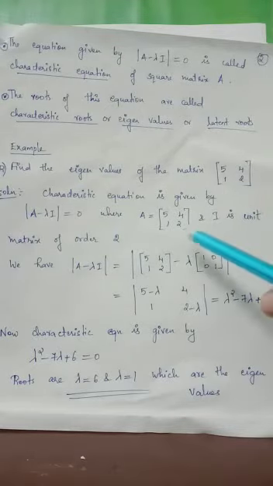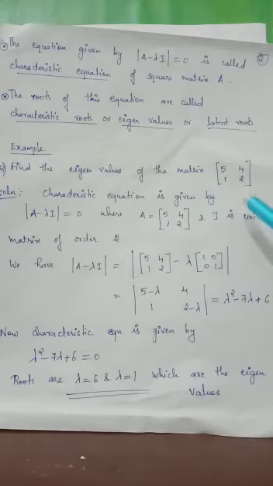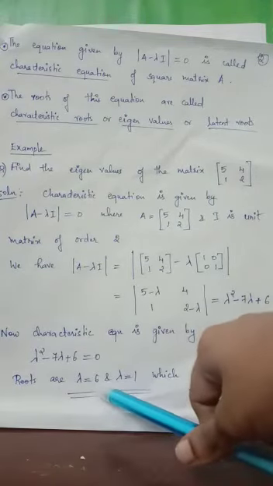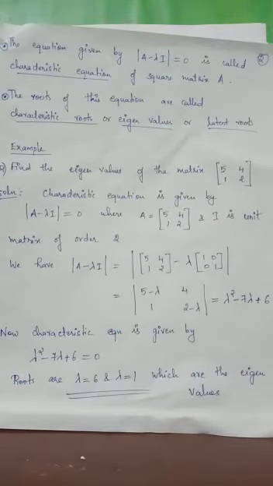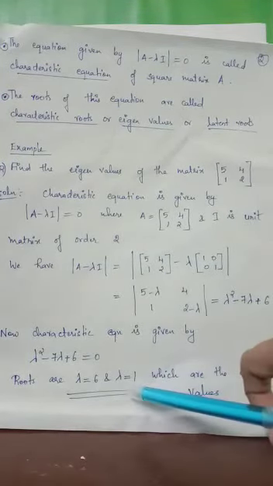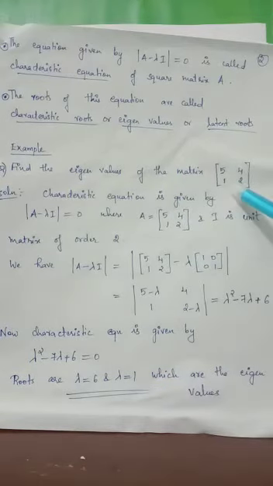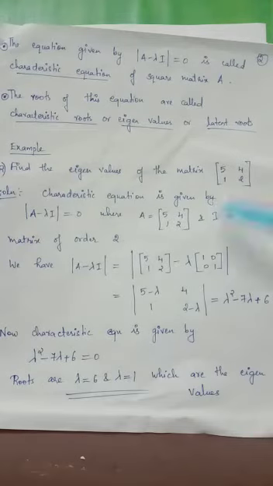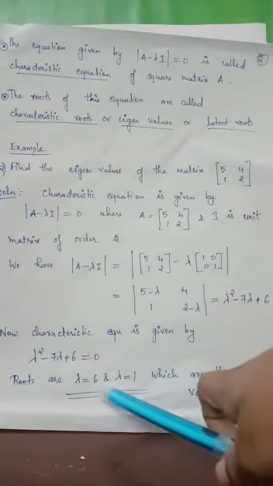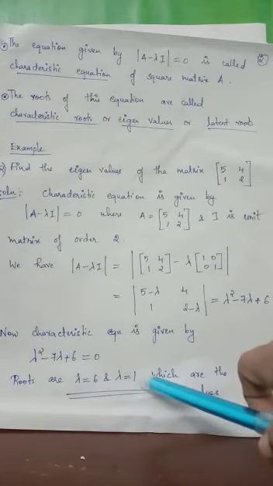If either of the row sum or the column sum remains the same, then that particular sum value is possibly one of the eigenvalues. Another important fact is that the determinant of the matrix always equals the product of the eigenvalues. For example, the determinant of this matrix is given by 5 into 2 minus 1 into 4, which is equal to 6. Also, the product of eigenvalues is given by 6 into 1, which is also again 6.